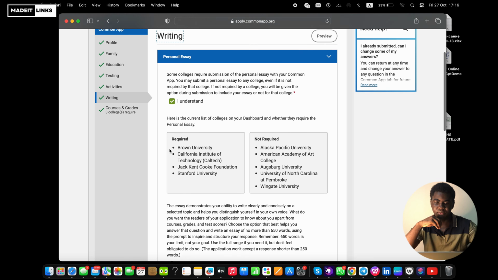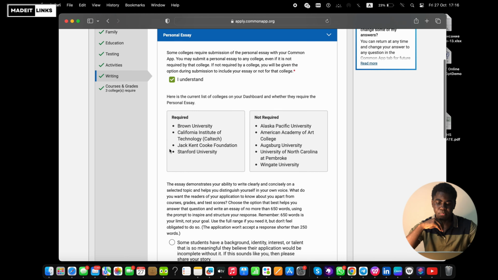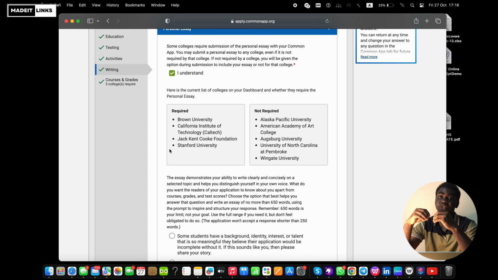So the writing section, that's where you write your personal essay. Mind you, let me guide you on this. Not every school requires you to write an essay, but even if they don't require it, please do it so that it can be a plus for you. You understand? Because as I earlier said, this is a competition, and in the competition, the one who has the most honors, who has given the school a reason to select them as the best applicant is really going to get the scholarship. You get me on this?